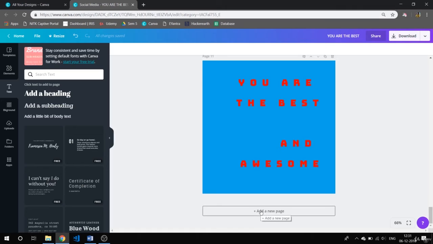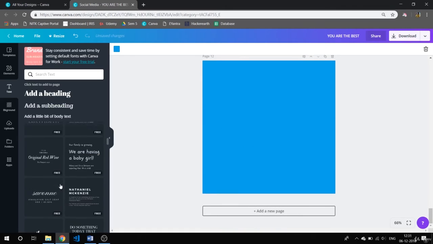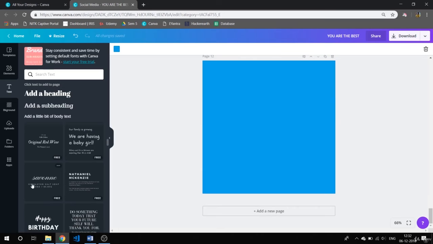Alright, and let's go ahead, add a new page and choose one of the templates. So I'm choosing this. So you just need to click on that and you'll find it here. If you see, this is great. The text is awesome. I can go ahead and edit it. But what if I want this font in a cursive writing to be a little bit on the top? I don't want it right above this Himalayan salt soap thing. So how do I do it? So if I go ahead and try to pull it upwards, the whole thing moves.